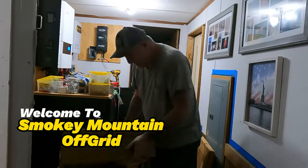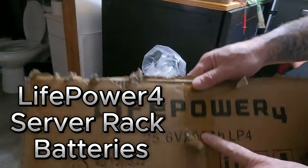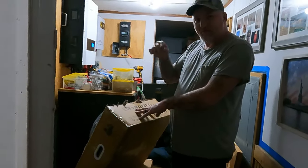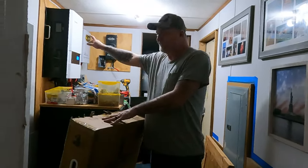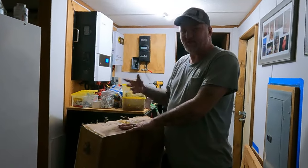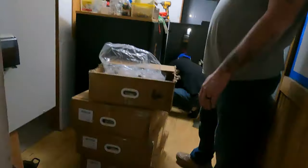Welcome back. This is our solar upgrade we've been talking about. We bought four more LiFePower4 batteries — these are actually 24-volt batteries and our system is a 48-volt system, so I'll have to make a jumper wire. The reason I went ahead and got more 24-volt batteries is because if they ever make an inverter big enough to handle everything we're doing in 24-volt, I'm going to switch back to 24-volt — I just like it better. We got four new ones and that'll finish filling up both cabinets.